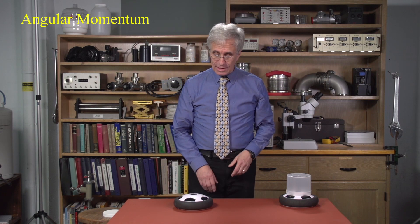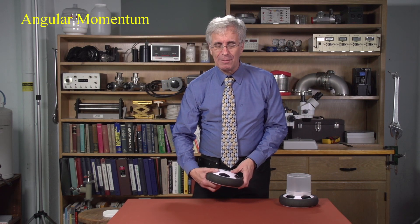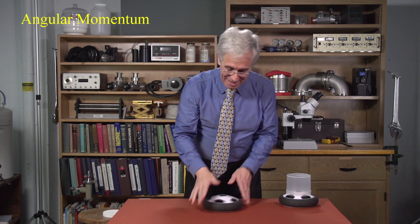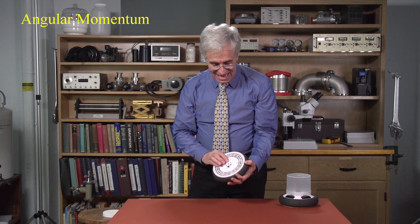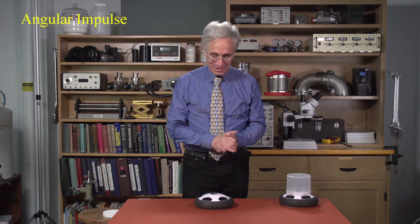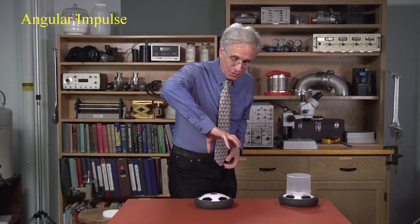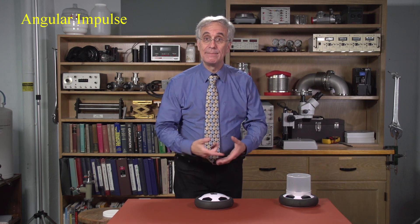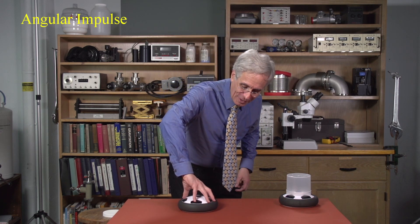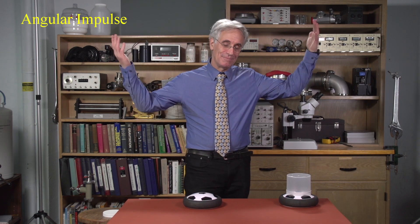So angular momentum has an amount and a direction. The direction follows the same rules as all the rotational quantities. This will be angular momentum upward - ready, there. Upward angular momentum: it's spinning like this, my thumb is pointing upward. This is downward angular momentum. You put them in and take them out by way of an angular impulse. An angular impulse is a torque times time. So when I twist it, the strength of my torque, the direction of my torque, and the time - how long I twist it for - all matter. You can put the same angular momentum in by way of a gentle torque for a long time, or a violent torque for a short time. As long as the product of the two - torque times time - is the same, it's the same.